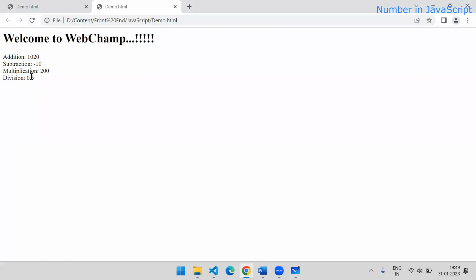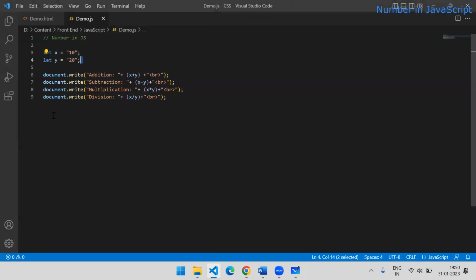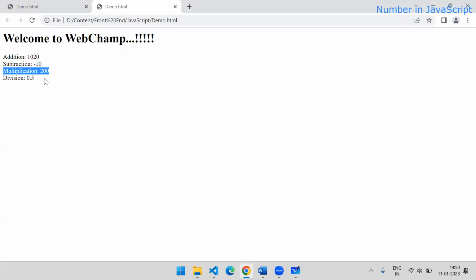In case of subtraction, yes, it is converting the string type data into numbers, and then it performs the operation. For multiplication also, the string values x and y are treated as numbers, and the same for division.